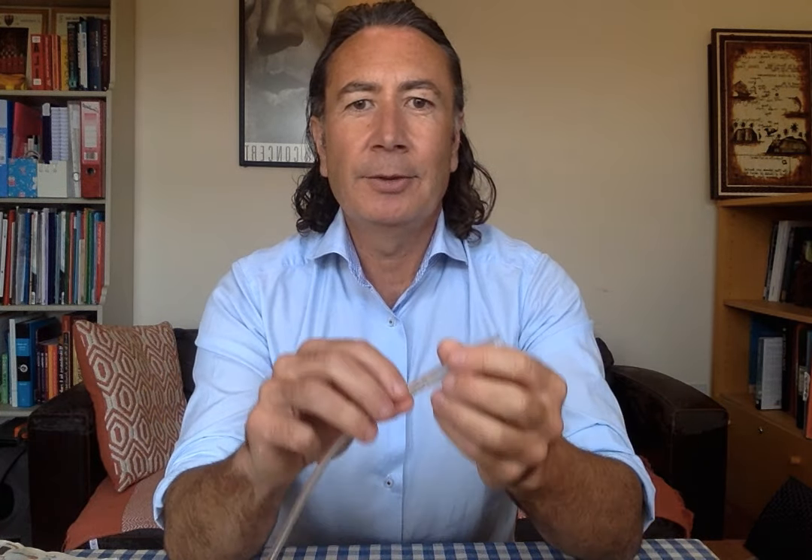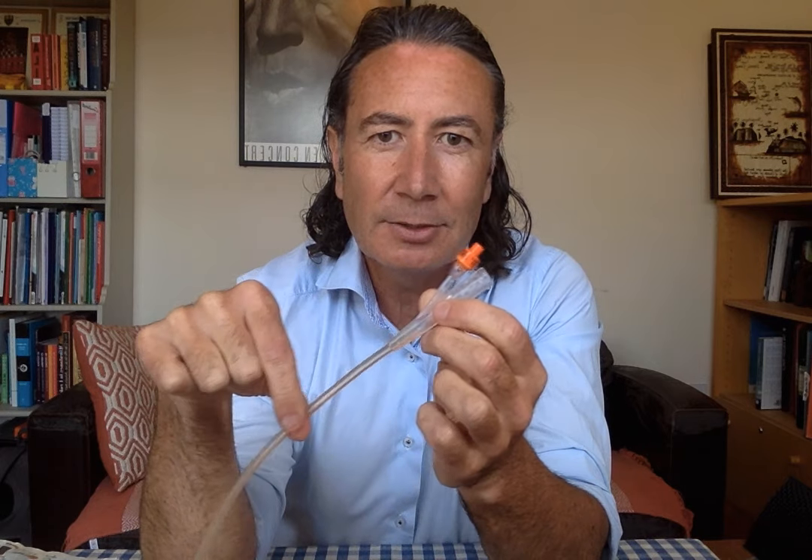If the bleeding just gets heavier and heavier, or if you see some blood clots or solid bits of blood coming through the catheter and getting stuck in there, then you could try to flush your catheter. This also applies if you notice that your drainage bag has stopped draining and you start to feel pressure building up in your bladder, suggesting the catheter is blocked. If you think you have a catheter blockage, the first thing to try is to squeeze and milk the catheter tubing — it's quite soft in that area — to try and dislodge any little bits of debris or blood clots.